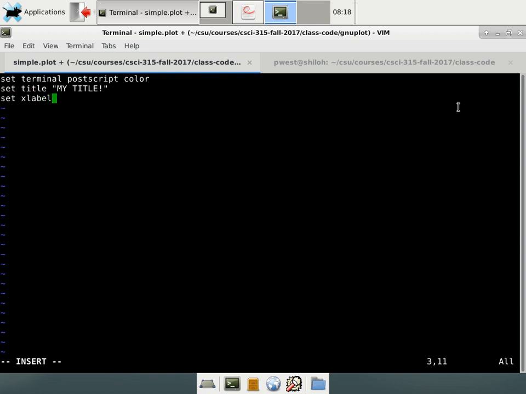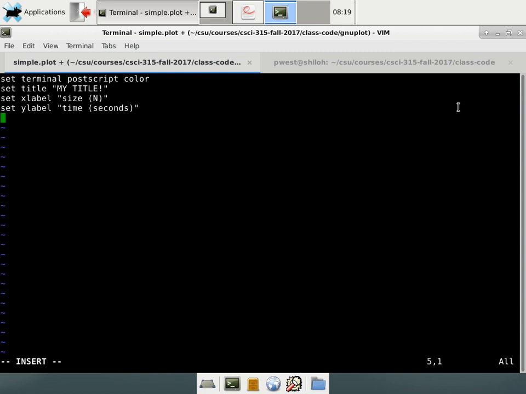All right, this time we'll do set xlabel. And since someone was saying it was not very specific, I'll go size, and I'll just put in parentheses N. So that's very common when you're trying to display the performance of a program. Maybe X will be how large your size is when you ran your test. And then if that's the size, then you probably want your Y label to be time in seconds.